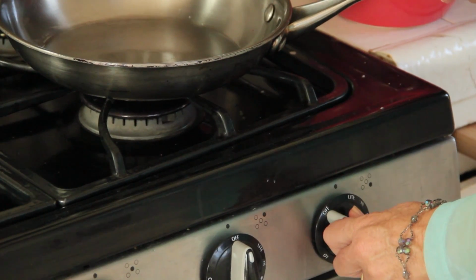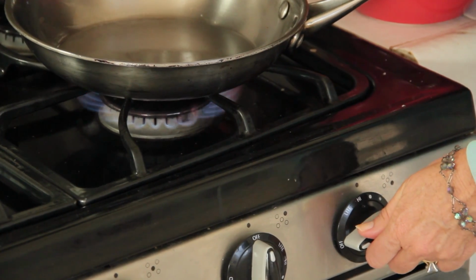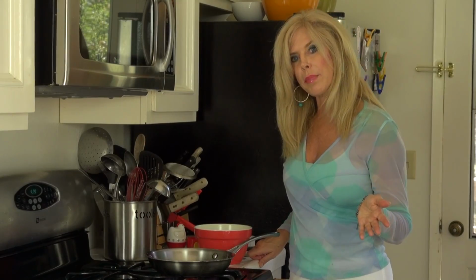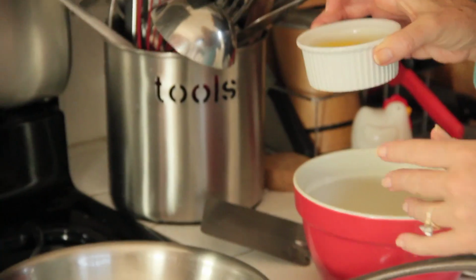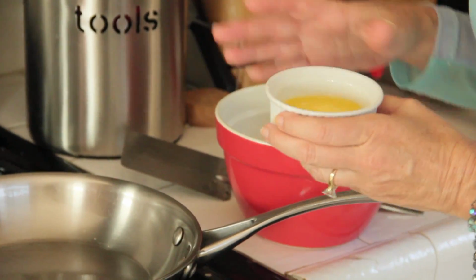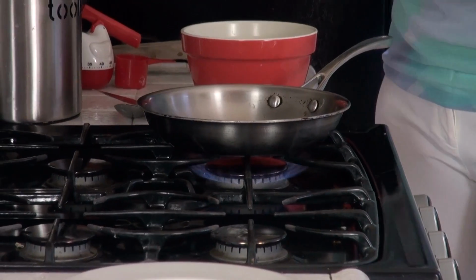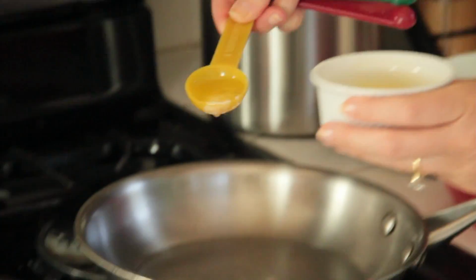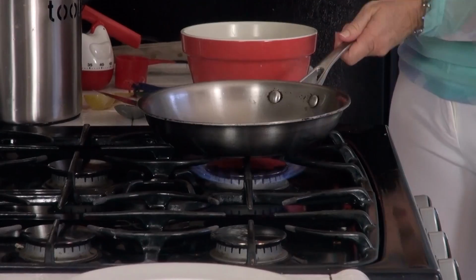I turn my stove on high and I get that pan really hot before I put the butter in. And now I don't want to burn my butter, so what I like to do is use a melted butter. It's less babysitting of that butter. That brown butter taste is not what I want on my crepe. Some people like it, but for me, nah. It's been about 30 seconds and that pan is hot enough. So I'm going to add 1 tablespoon of butter. I'm going to swish it around.